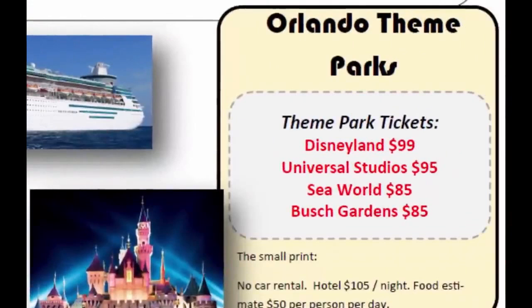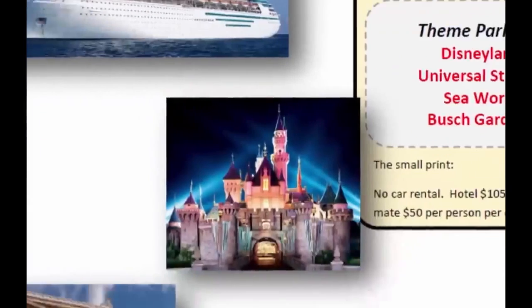Orlando has theme parks. And so they're going to spend 4 days and look at each theme park. So for her, it's going to cost twice the price of each ticket. They're not going to rent a car, it says in the small print. They will spend money on a hotel, and they estimate $50 per person on food each day.